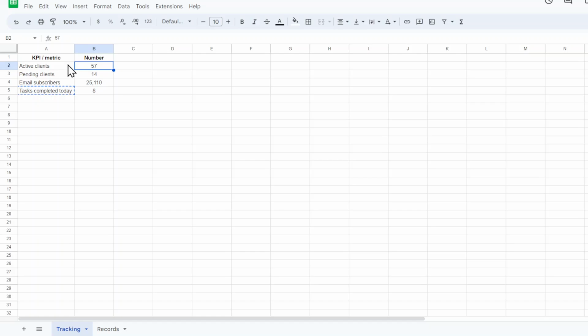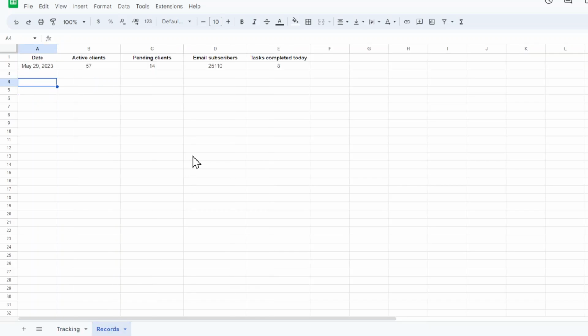So that's the point. We're gonna take these metrics and we're gonna create a database that's gonna be populating automatically. Every day we're gonna be taking a snapshot of these numbers, and making a record, a new row in Google Sheets. So this way you end up with a huge database that's going to look like this.